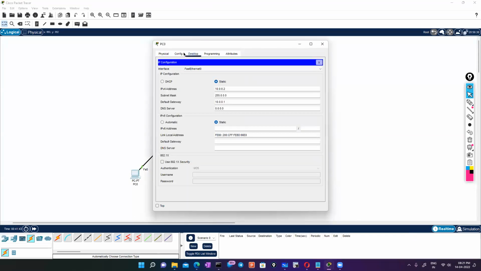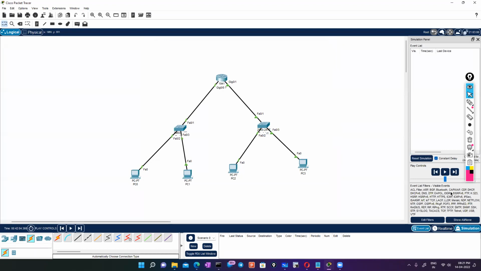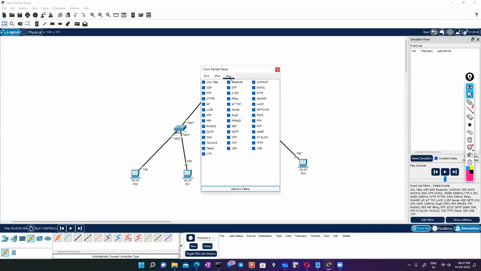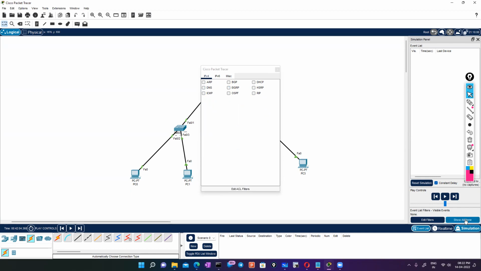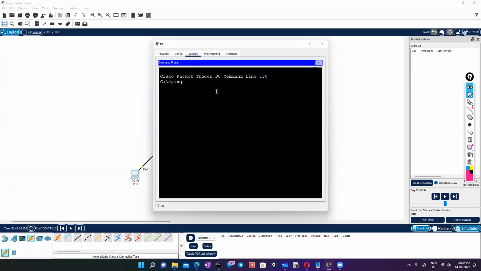So let me go and open a command prompt in this PC and do ping. Let me do real time. I mean, it will capture the ARP packets. Let me check the filters. Do we have an ARP entry here? ACLs, it should be an ARP here. SSH, FTP, TCP, ARP, press ARP. There should be an ARP here. Show all ICMP, RIP. Okay, I think it's not enabled. Okay, I have included the ARP now. Only ARP. Okay, so let me go now and do a ping to 20.0.0.3.